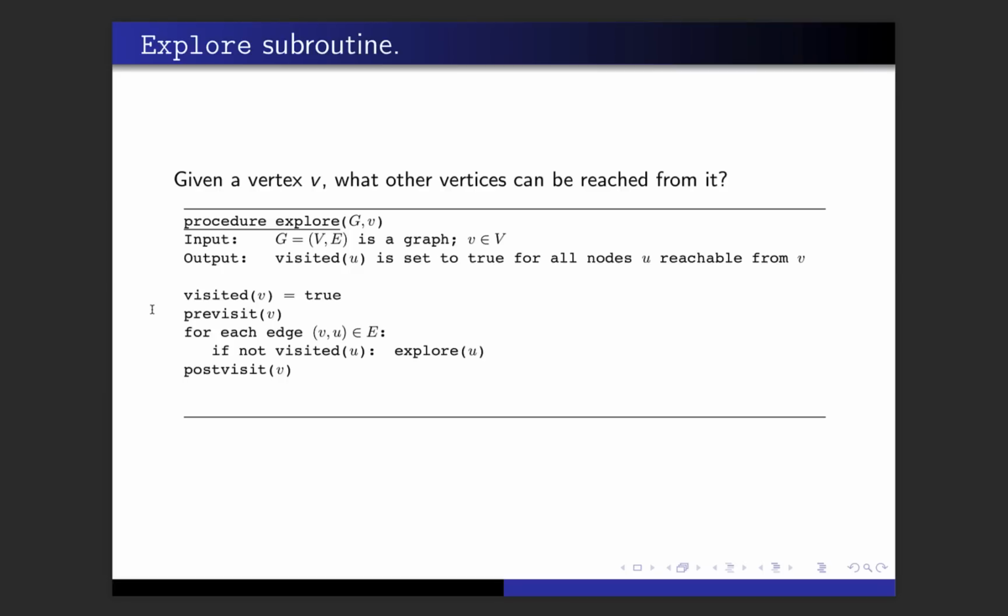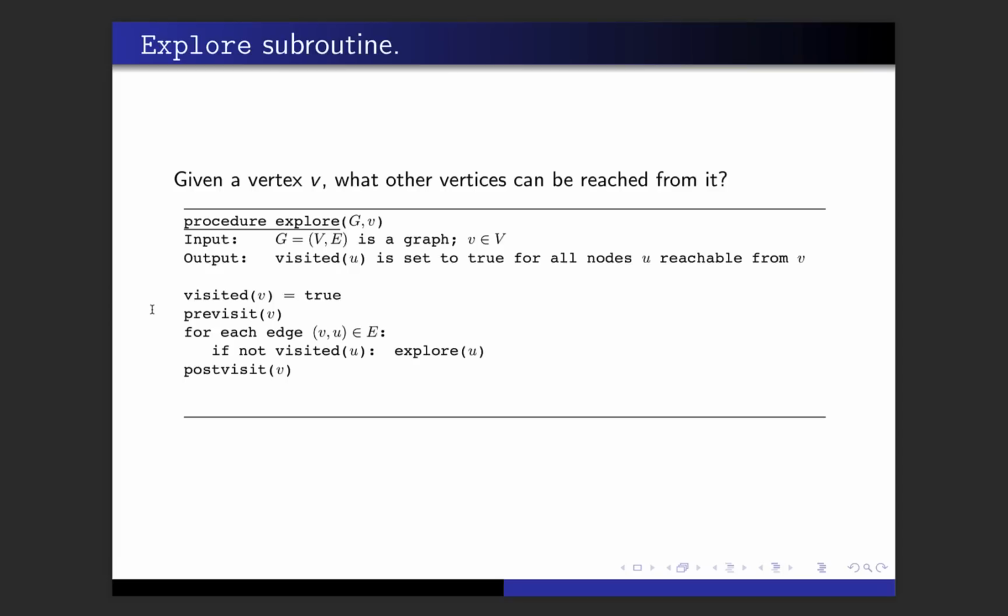Now, this procedure that I described vaguely and rather informally in words can be executed with a procedure that we will call explore. I took again this pseudocode from the book in case you're matching the readings with the videos. And this is just answering the question: given a vertex V, which other vertices can be reached from V? We present this procedure explore, which receives as an input a graph.